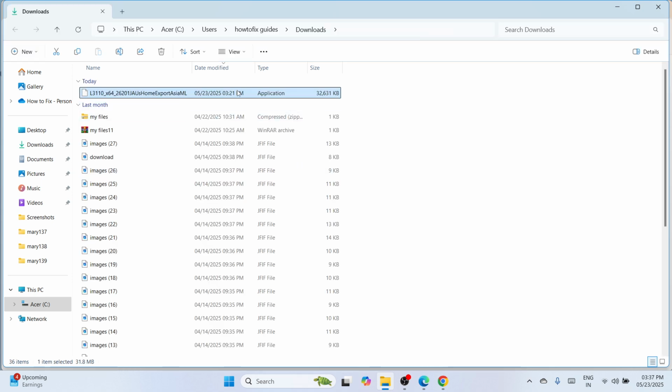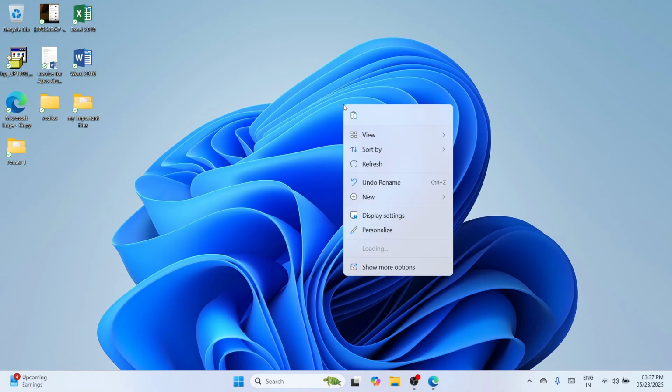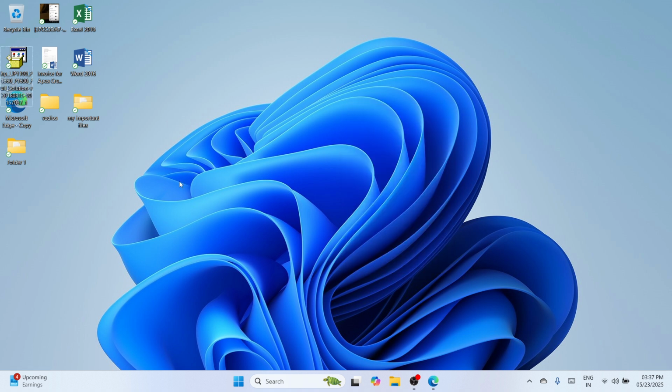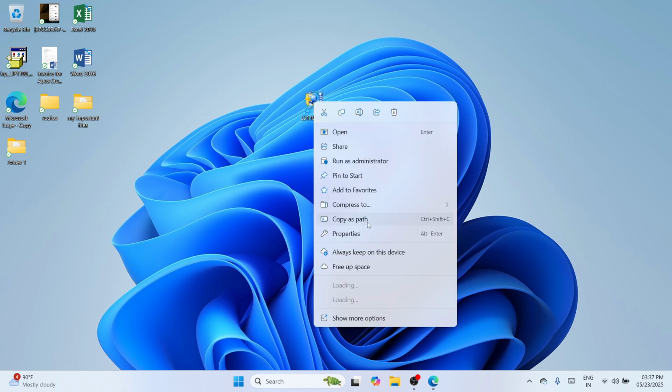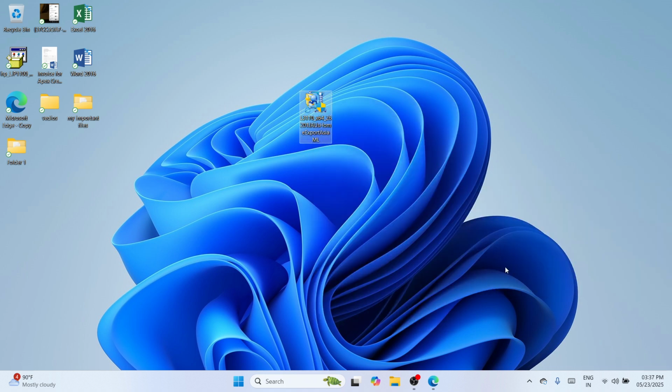Okay, so once you are here, you need to make a right click and click on the cut icon. And once you have clicked on it, please close all of the windows being opened, and here at the desktop, make a right click and click on paste. So once you have pasted the file here, you need to double tap to extract or unzip the file, or either make a right click here and use the WinRAR tool to extract it. So go with extract to and kindly wait until it is finished for you.